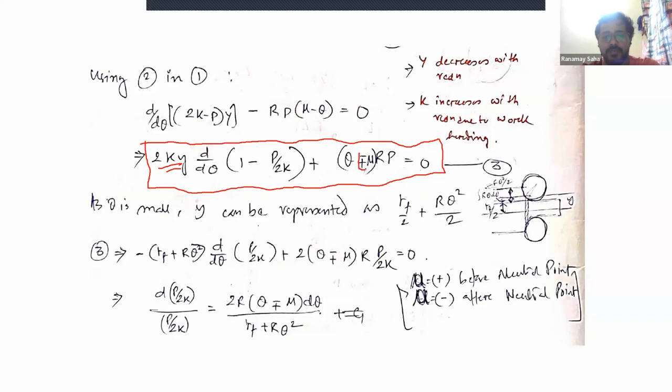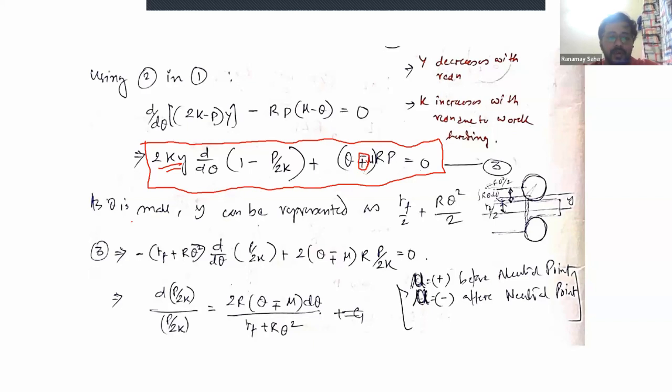This is something related to the change of the friction coefficient with direction. The friction coefficient can sometimes become positive, can sometimes become negative. So to take into account the directional variation of the friction force, we have taken the minus plus sign here. Multiplied by R p, this happens to be 0.